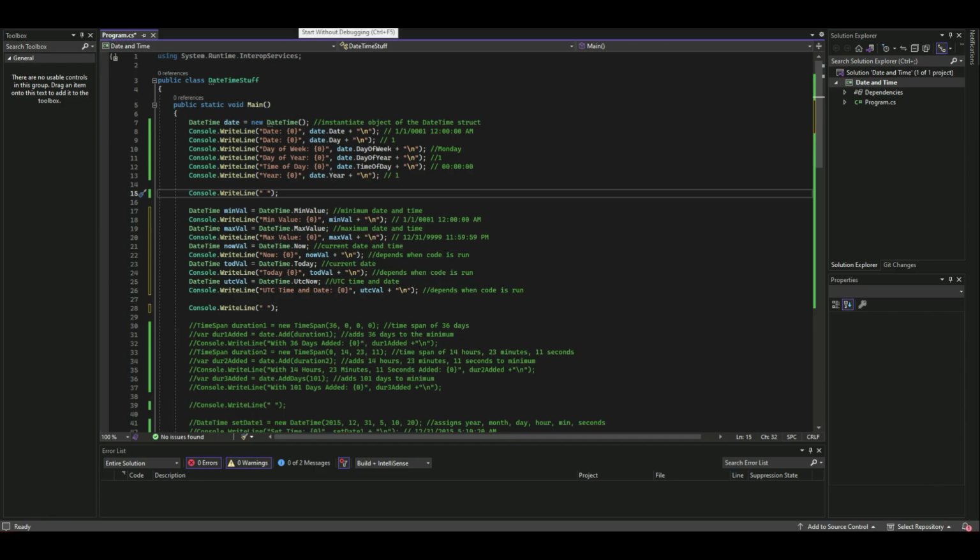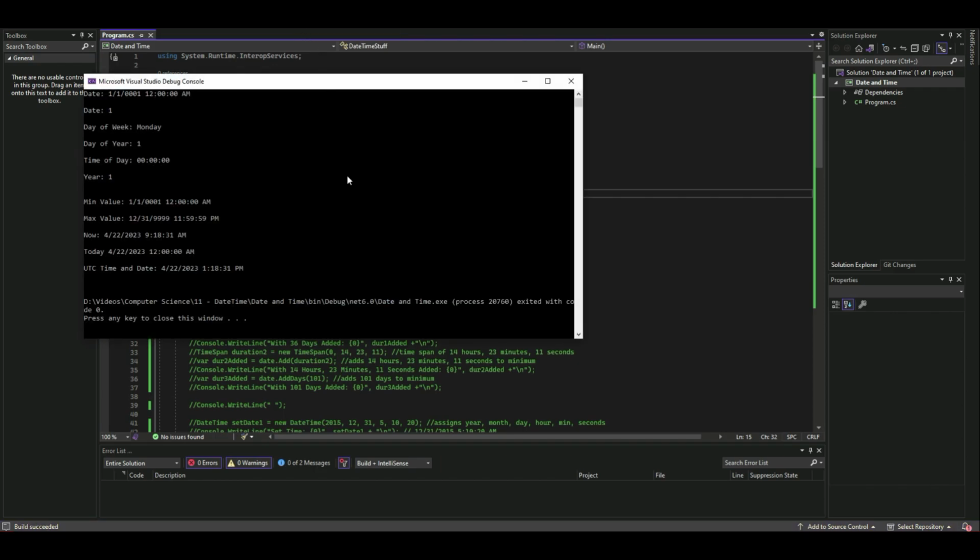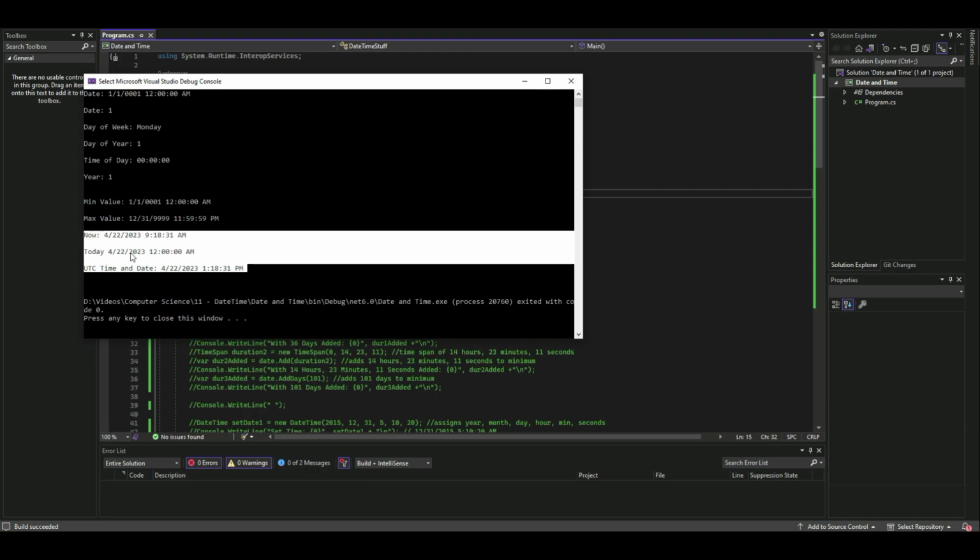So anyway, I'll run this code, and this is what I get. We get the minimum value and maximum value here, and then the now and today right here. So we see that it's April 22, 2023 at 9:18 a.m. when I am recording this.